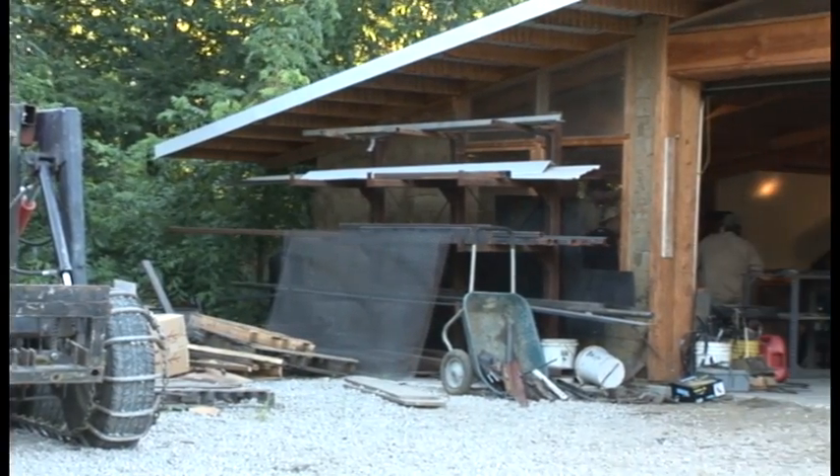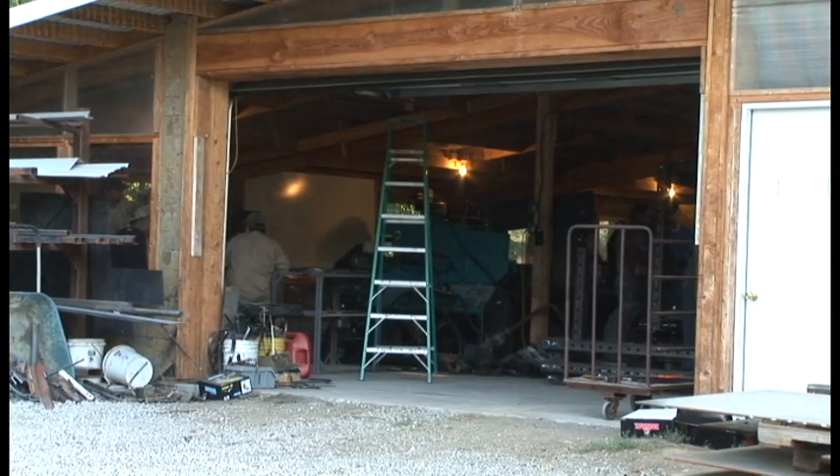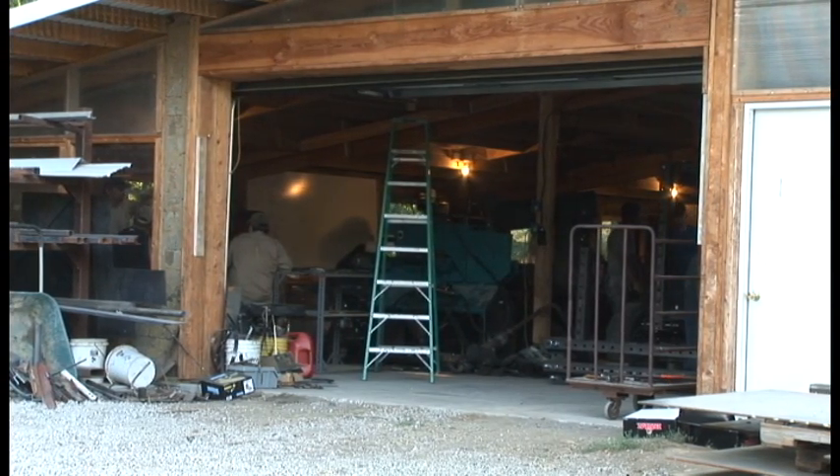I just hit record on my desktop, so this is the beginning of our first ever real-time video production at Factory Farm. We've got the iron worker here and we're disassembling it right now. We're trying a combination of Dozuki, Trovebox, real-time upload of images, real-time uploads to YouTube — using all of that to put together a video and instructional on Dozuki.